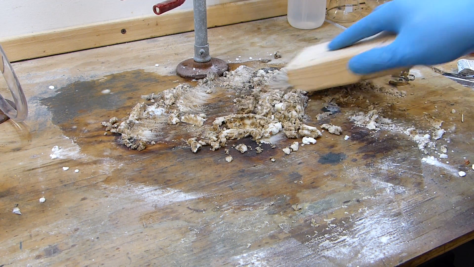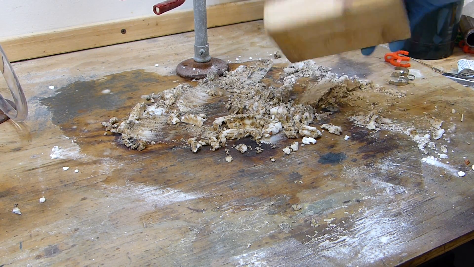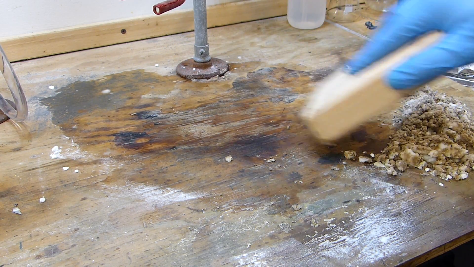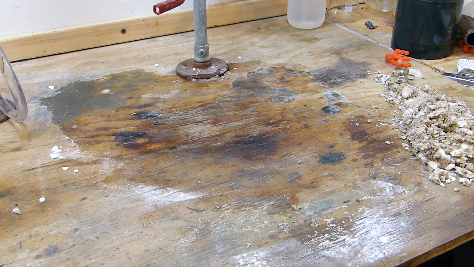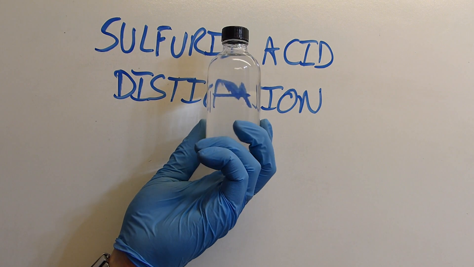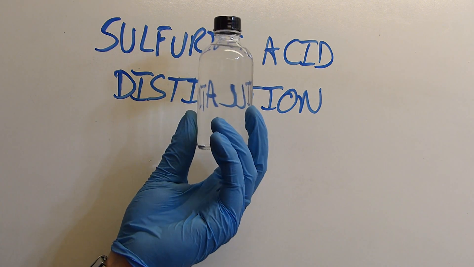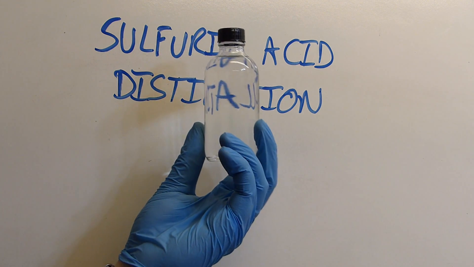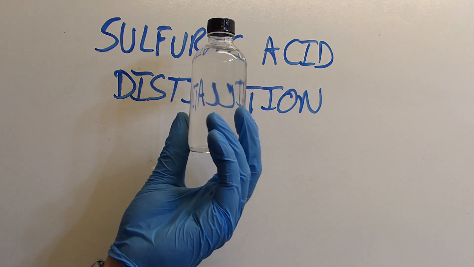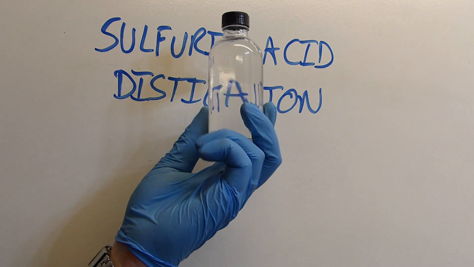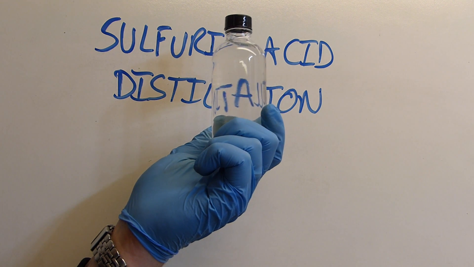Right here I'm just working the bicarbonate into the table which just prevents further carbonization, but you can see that when the bicarbonate is eventually scraped off and swept up that the table really hasn't stained much more than just a slightly dark stain. And here's the final product, a crystal clear syrupy liquid consisting of 98% sulfuric acid. We also learned how to clean up an acid spill and to add boiling chips to a reaction flask that we already started heating along the way, and those are valuable skills to have in any laboratory whether organic or inorganic.